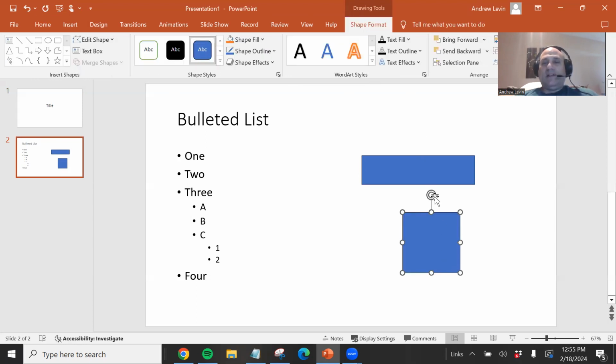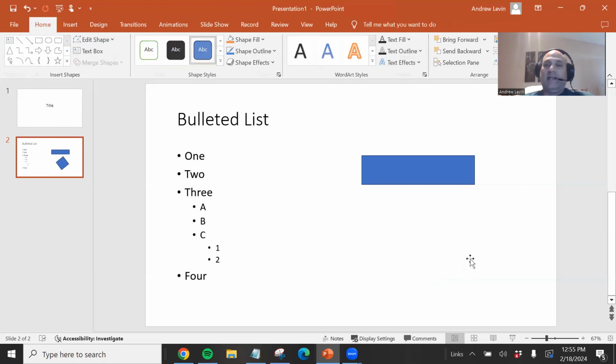Now, what's this swirly thing above them? The swirly thing is if you grab it, you can rotate it, spin it around like that. Now, if I hold my shift key when I do that, it keeps it at perfect increments, or in other words, every 15 degrees. Otherwise, it's completely free flowing. You can do 360 degrees here. You can have it at a weird angle if you want. And the way you get rid of something is just click on it and hit delete.